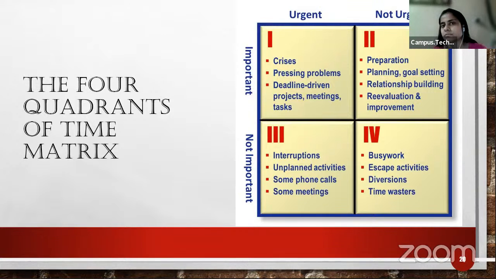So here, it is very important for you to understand the importance of these four quadrants and how we can manage our life effectively and efficiently on the basis of allotting the work, dividing the work into four different quadrants. Now, as we have four quadrants over here, that is urgent and important, not urgent and important, urgent but not important, and not urgent, not important.